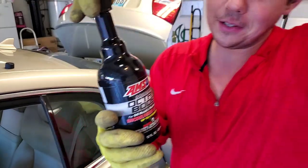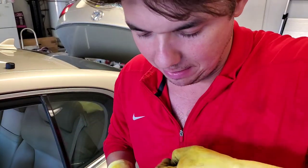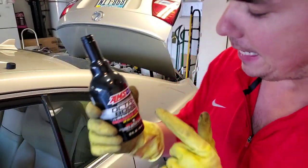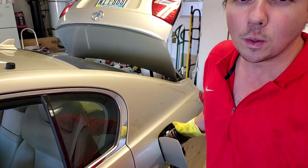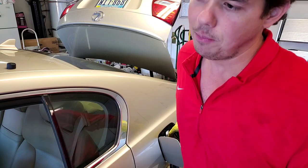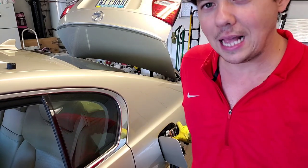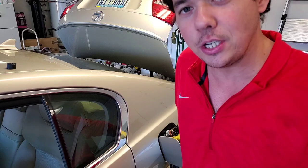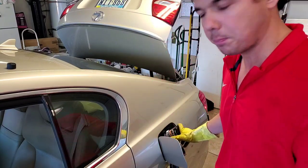And now we're on to our Dominator octane booster. This treats up to 15 gallons of fuel, and I recommend putting this in about a half a tank. It's going to make a huge difference in power — you just push it in. Between the upper cylinder lubricant and the octane booster on a normal car like this one that makes about 300 horsepower, you're going to make probably about 6 to 11 rear wheel horsepower — that's my guess. Your motor is going to run a lot smoother, it's going to have less vibration, a much more complete burn. Your motor will last longer and your motor oil will last longer because you have less fuel contamination going past the rings into your motor oil. When you have a more complete film between those rings, you have less cylinder washing, less wear, less breakdown.